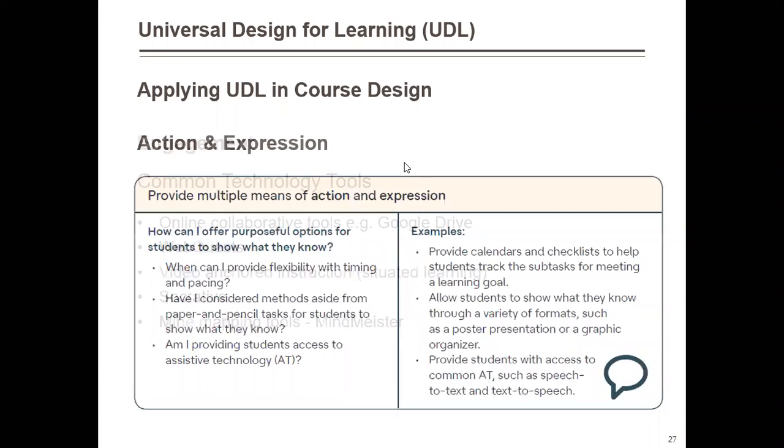And the last one, which is action and expression. So how do we get students to express their understanding of what we've taught? We have been talking of exams, and we are saying let's provide multiple means. We shouldn't just stick to assessments in the form of only exams, but let's look at other ways.